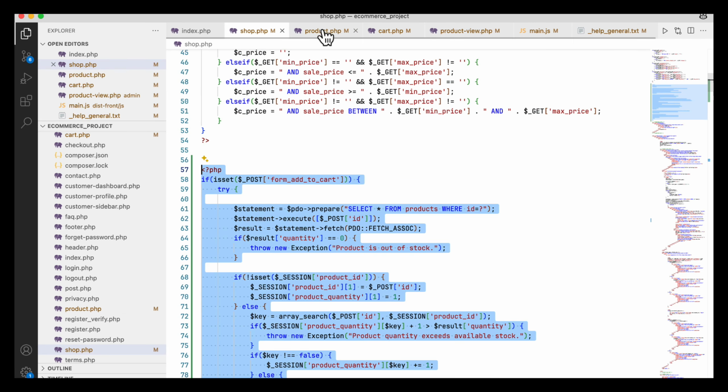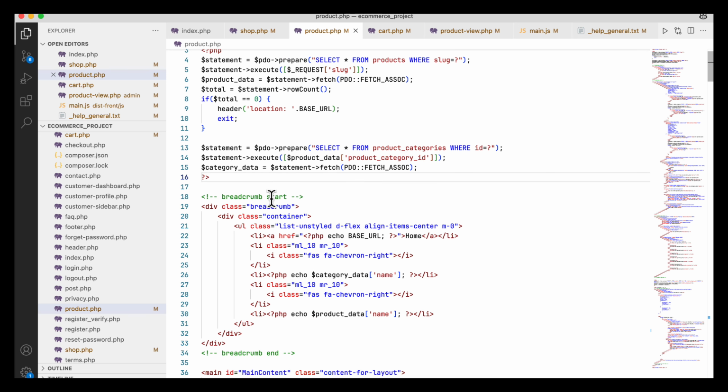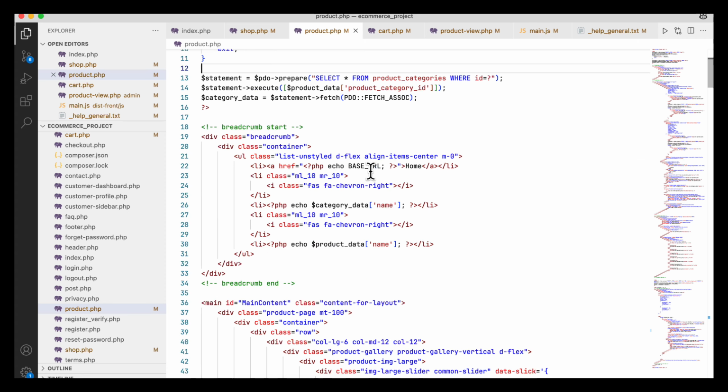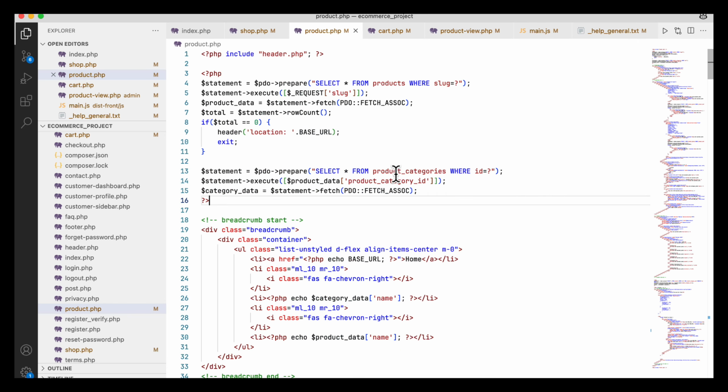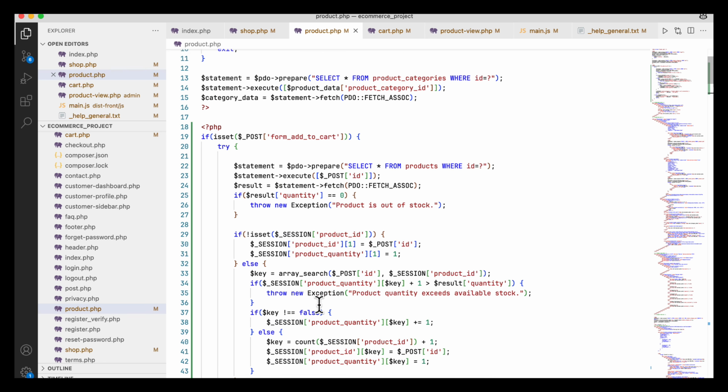add to cart, and in the product top this was the category data was okay. I can use it where in the top it is okay after this. So this is the format to cart, and if the quantity equal to 0 out of stock, this key equal to here.